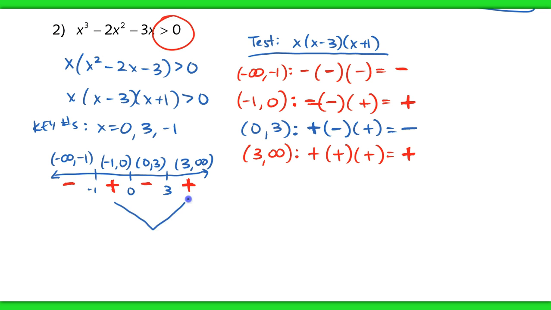Okay, so our goal here to answer this beginning inequality was to find out when it's greater than 0. So at these two intervals here, the polynomial x cubed minus 2x squared minus 3x is greater than 0 because these are positive, right? These are the only two intervals where it's positive. So my final answer here is going to include from -1 to 0 with the union of 3 to infinity. These are the values for which it is greater than 0. So I don't have any closed brackets here because I'm not interested in knowing where it's equal to 0. I just want to know when it's actually positive. Okay?